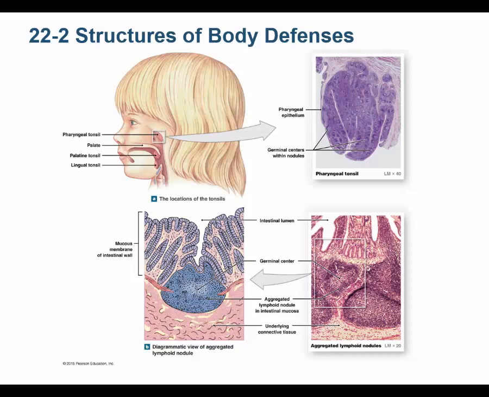This is some more anatomy of your lymph nodes and lymph vessels. These are actually lymph nodes here. You can see your tonsils. Typically, the one you actually call a tonsil is this palatine tonsil. This is the one you can see when you open your mouth and say, ah. You can't see this lingual tonsil and you can't see this pharyngeal tonsil, although they are there. But you can see this palatine tonsil when you open your mouth.